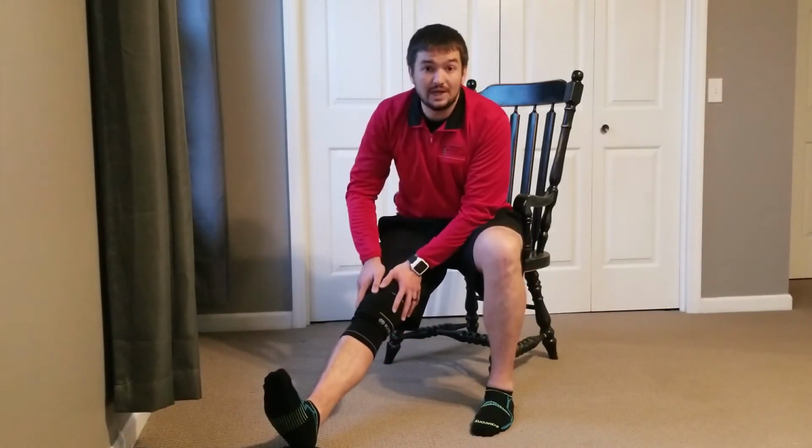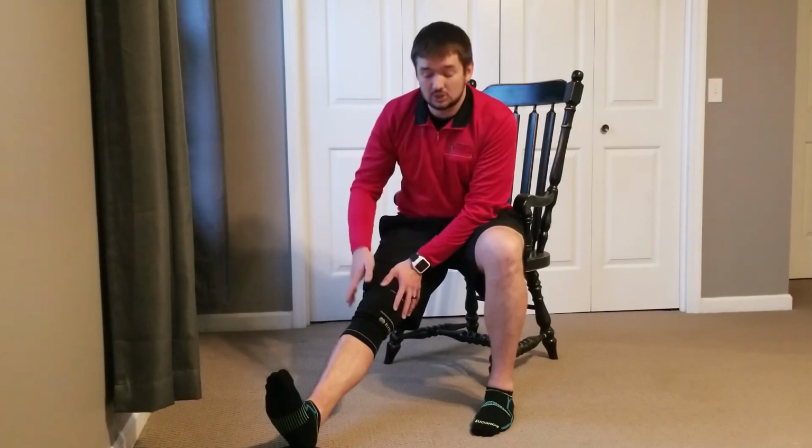You're going to try to hold that stretch for a few breaths. Make sure you keep breathing as you go. Relax it back out. Working this stretch into your daily exercise routine is going to be one of the best ways to get your knee all the way straight.